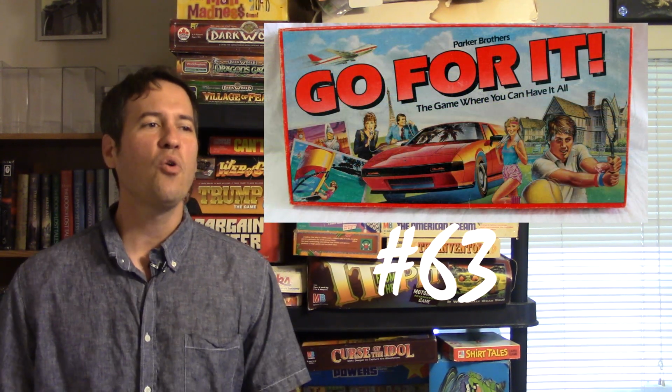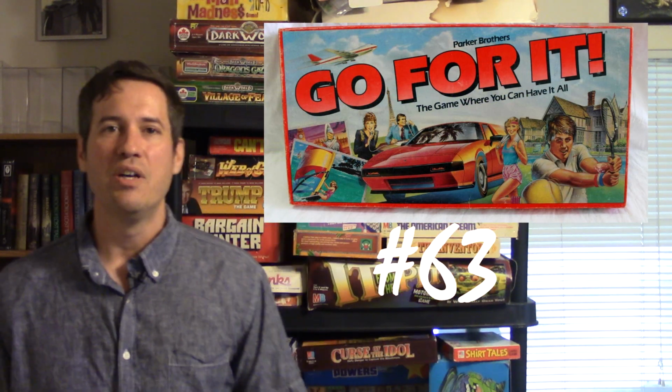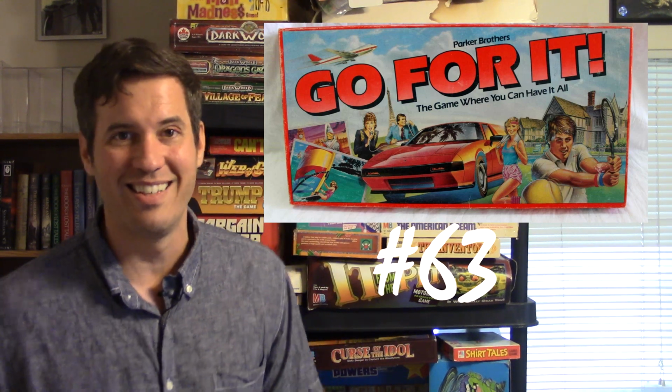Number 63 is the ultimate 80s game, Go For It. Go For It came out in the 80s, and if you were to see this game today, you're thinking, oh, okay, someone just made a remember-the-80s game, built to give you nostalgia. No, man, this is a board game that came out in the 80s and just feels, I mean, you open the board, it smells like 1986.